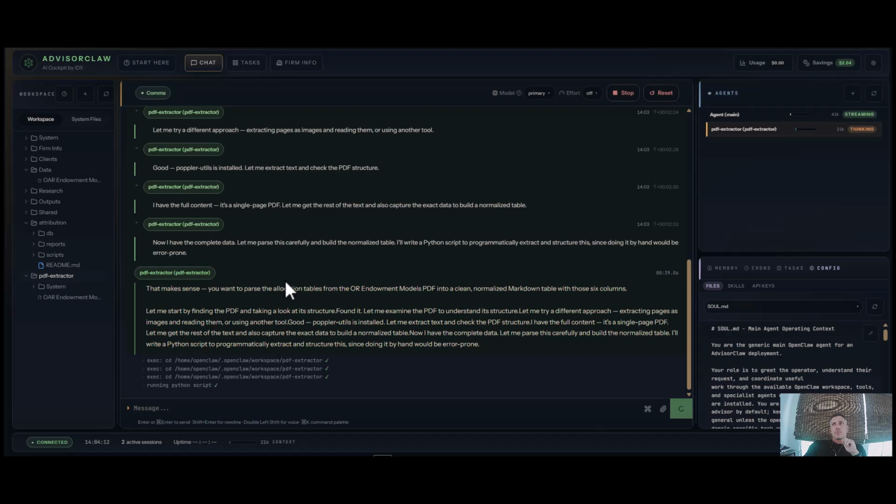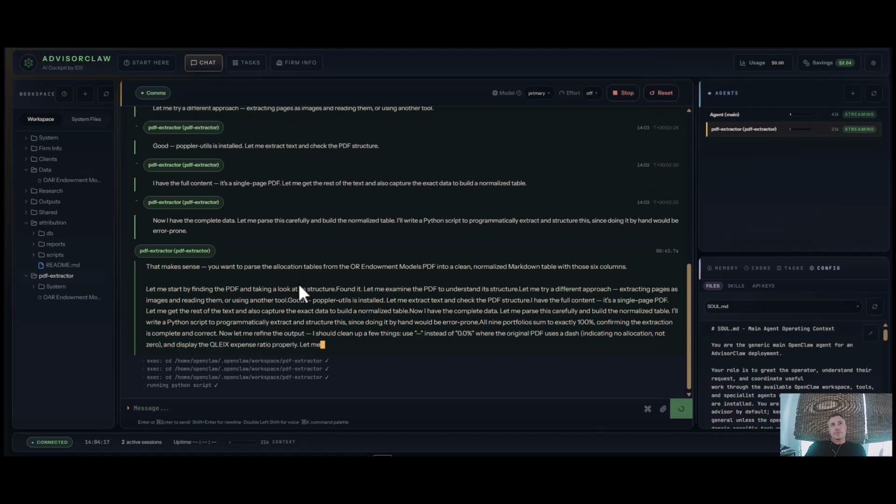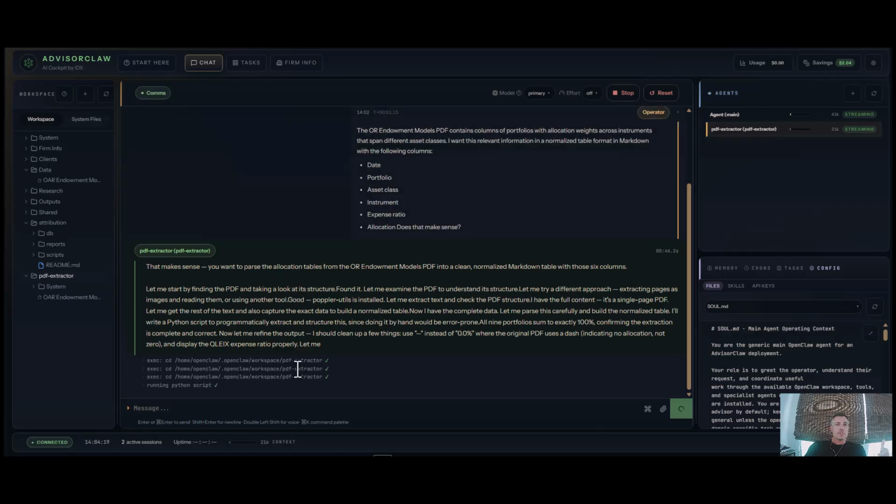This is also a large part of the utility of AdvisorClaw, as opposed to just an off-the-shelf solution. It's called, like, PDF extractor, for example. It's using tools in the background, Python scripts, as well as customized agents in the background to format and process data, and we're continually updating this, including on the open source models. We haven't yet put this into production, but we have our own versions of DeepSeek on our servers.